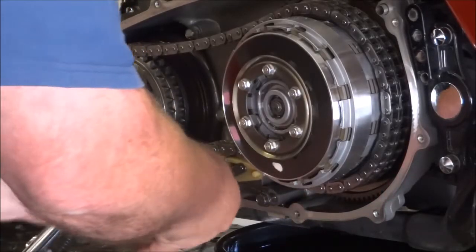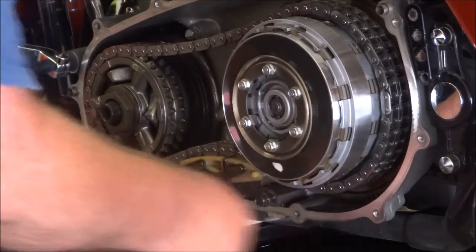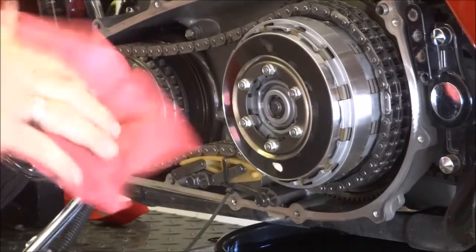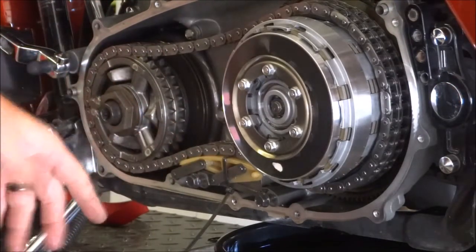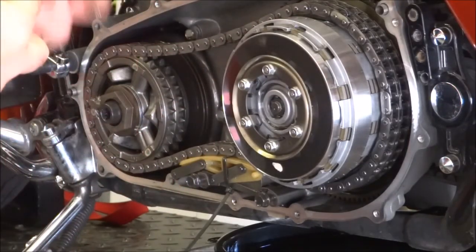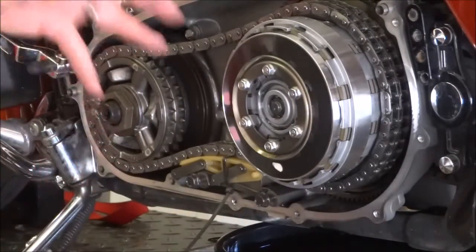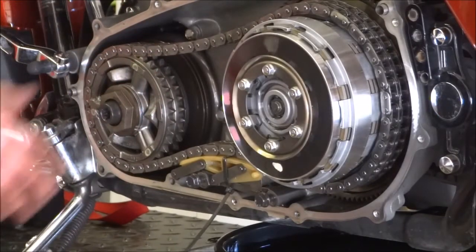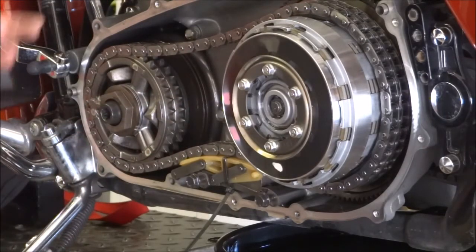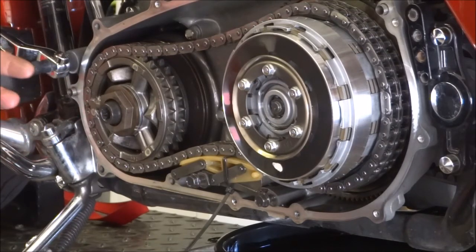Again, like I mentioned before, on a lighter bike, maybe something that's not quite beefed up, the engine doesn't have many performance mods, you can probably get away with the self-adjusting primary, even though I'm not a big fan of them. I've replaced them on everything I've done, but I haven't noticed as big a problem with the chains being too tight on the lighter bikes, the Dynas.